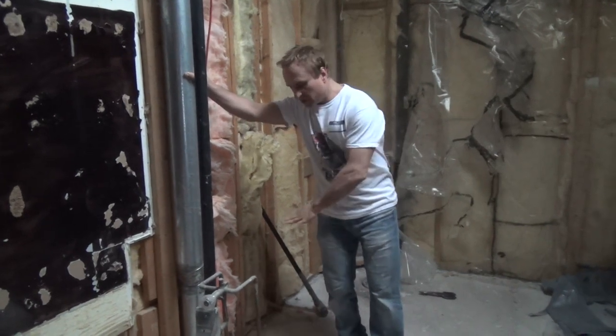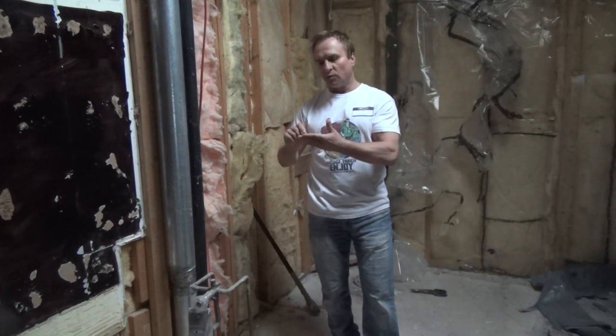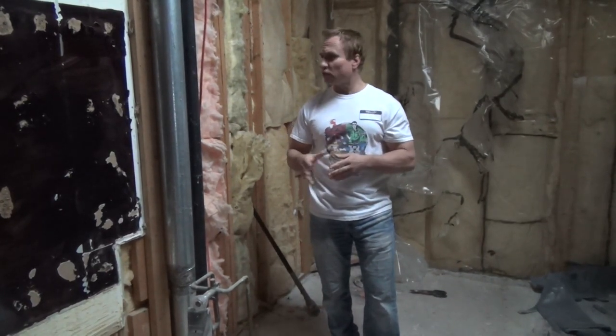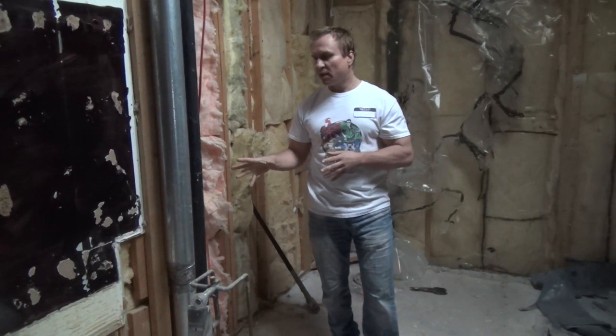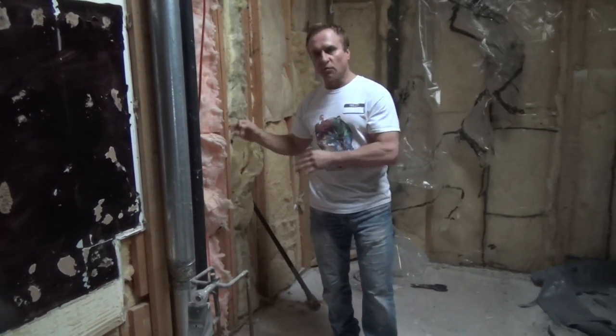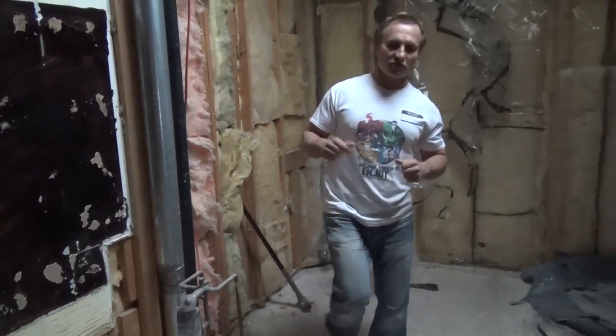We're going to be snipping these off, but it's a good idea to mark them, put some tape on it, and put what it's used for. So when the plumbing contractor and heating contractor show up, they have an idea which line is used for what, so they can reroute the line to wherever you want to go. So keep that in mind.